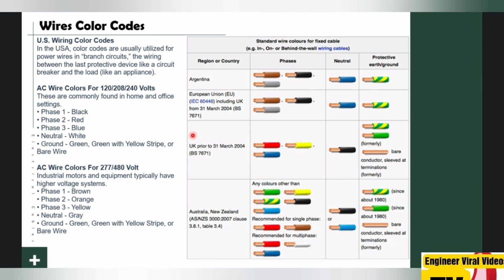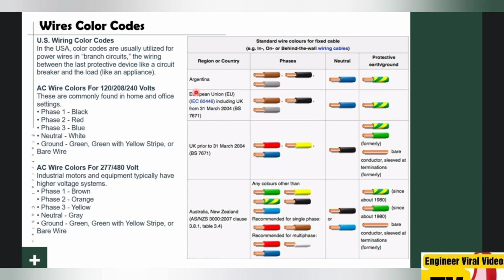And here we'll talk about the wire color code. For the United States, wiring color codes are usually utilized for power wires in branch circuits, the wiring between the load protective device like a circuit breaker and the load. See this table showing the color code in various countries.